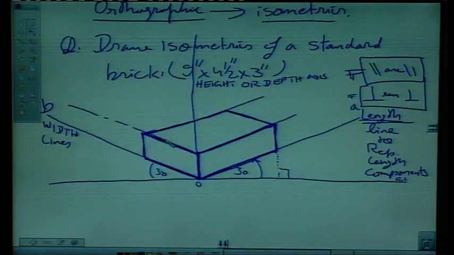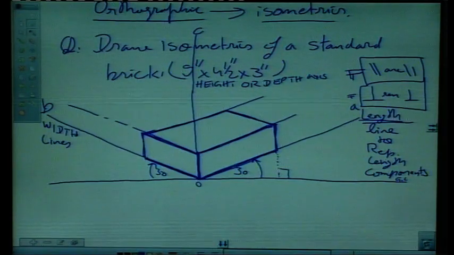So what we have done, we have drawn three axes. One, this axis OA at 30 degrees to this line, then OB axis which is again at 30 degrees to this line, and one vertical line, say OC, which represents the vertical axis. And we have drawn all the length components on the length axis, width component on the width axis, and height on the third axis, right?